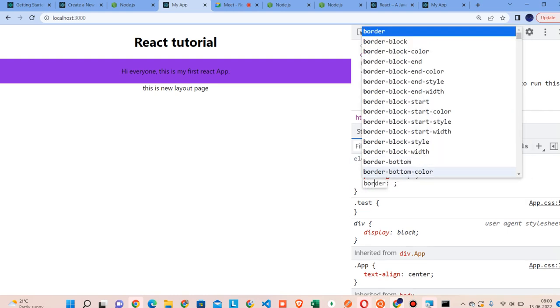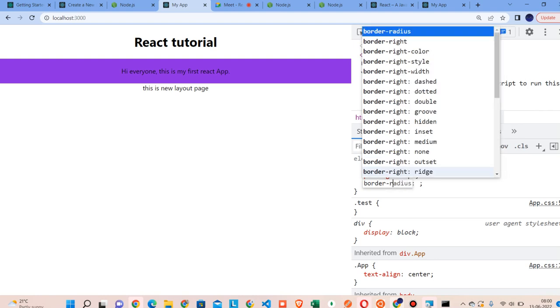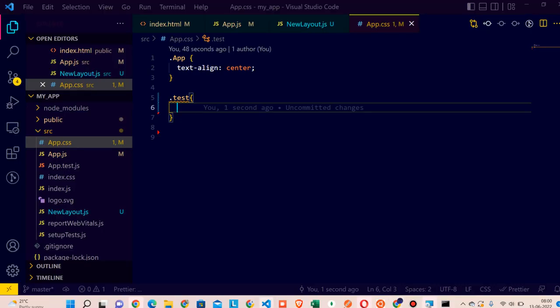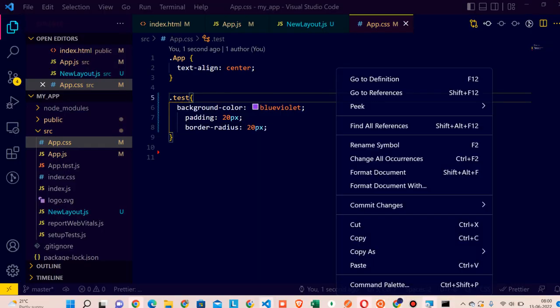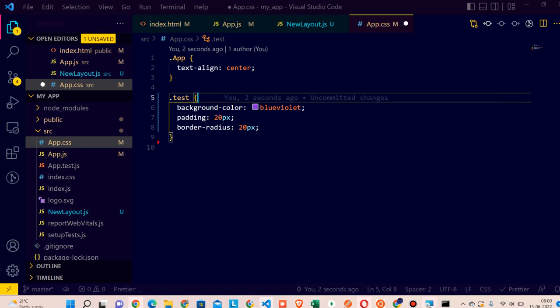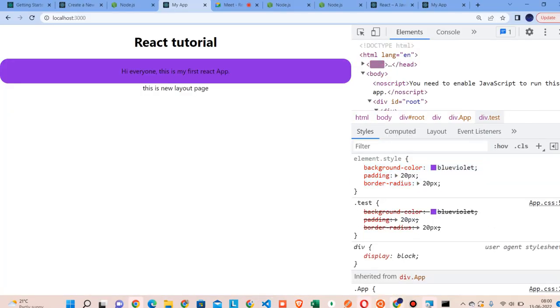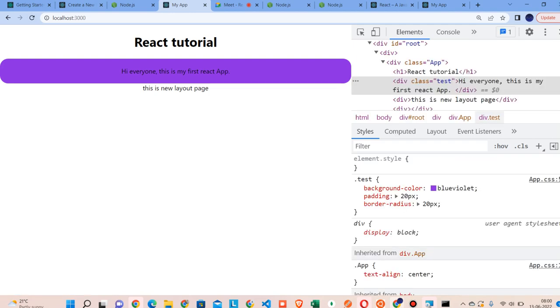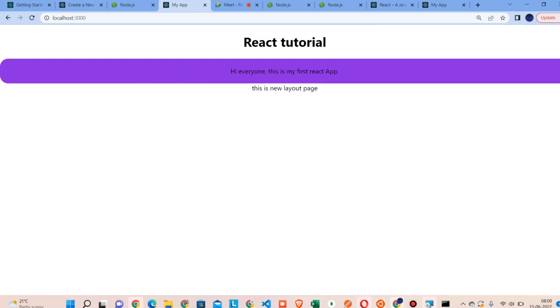Give some border radius, 20 pixels. Cool. Like that you can do any styling. Now you can check, we are good with that. So this is the way we'll use React going forward.